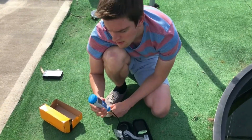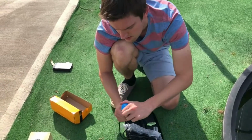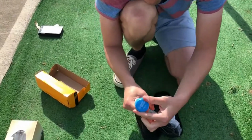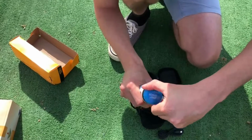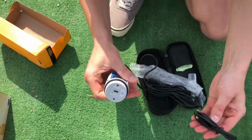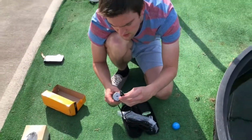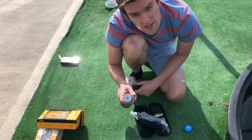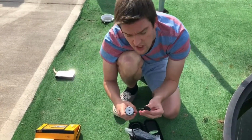When the battery level of the meter runs out, in order to charge it, you simply unscrew the top of the meter. And you'll see that there is a USB port there for charging. The meter does come with a cord, which simply plugs in to the meter and into a power source, or you can simply use your Android phone charger, which will charge the meter as well.